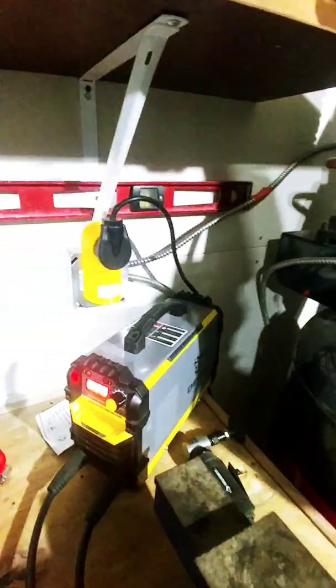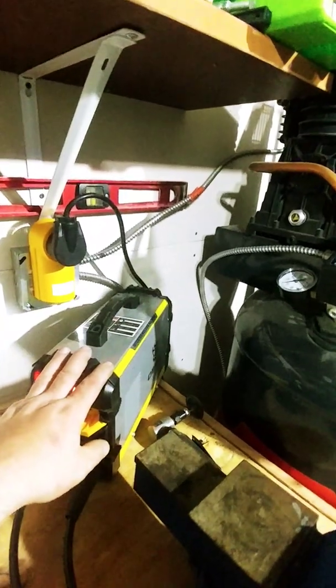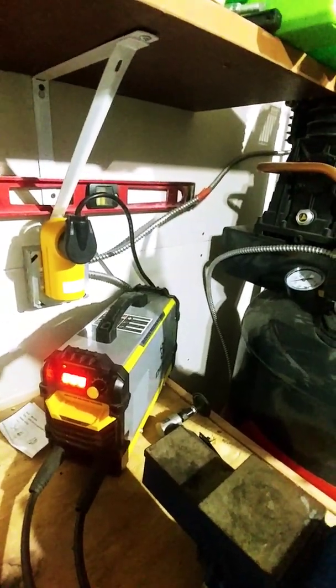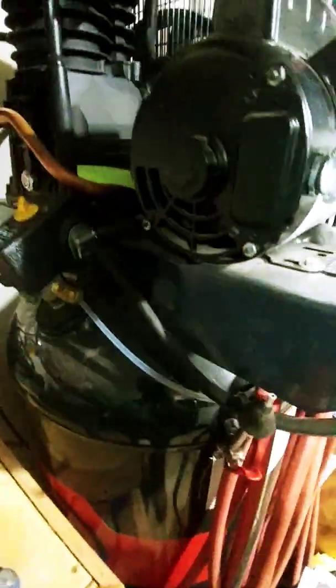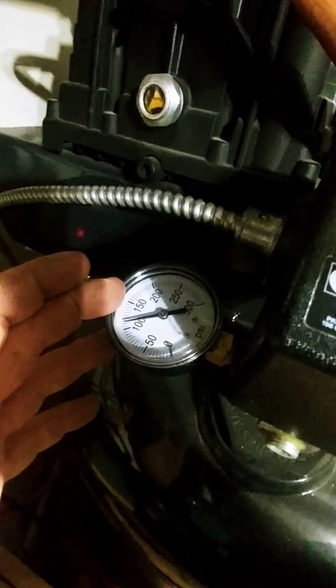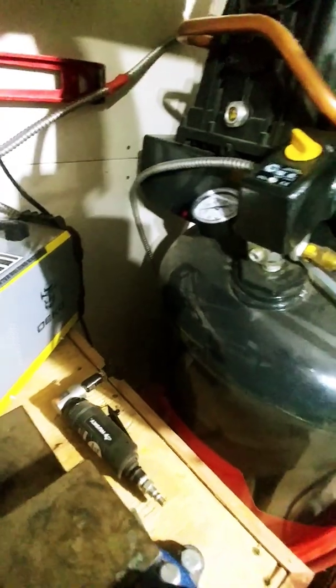Now obviously you can't run both together, because the Deko will probably draw a lot of amperage. But this gives you the option to still be able to run both pieces of equipment, your compressor and your welder. Most of the time you can. My compressor's pretty big, so I could fill my compressor. I have plenty of air in there right now. This goes as high as 150, and I don't have any issues. I think I was running my angle sander or grinder, no problem.